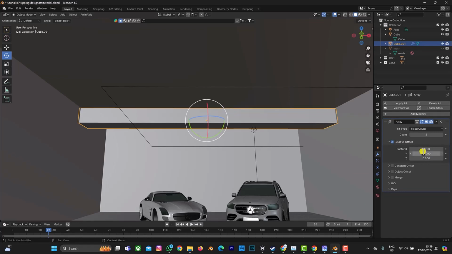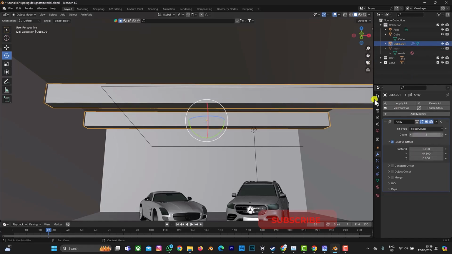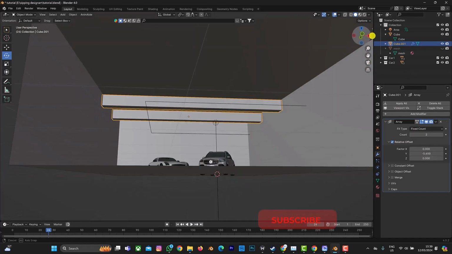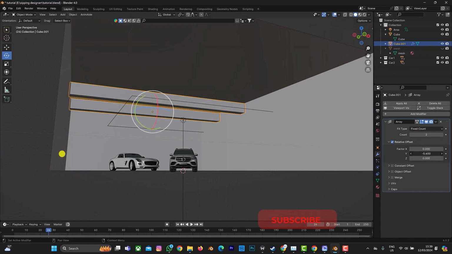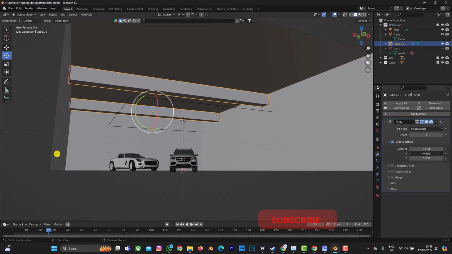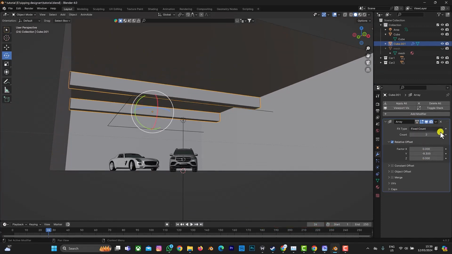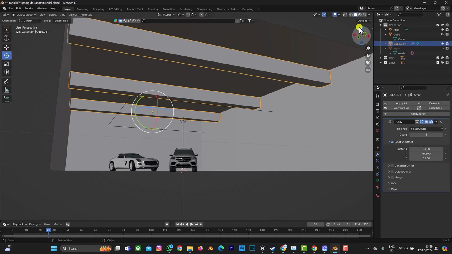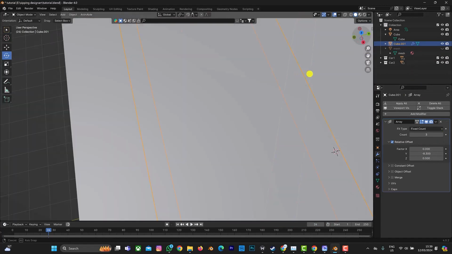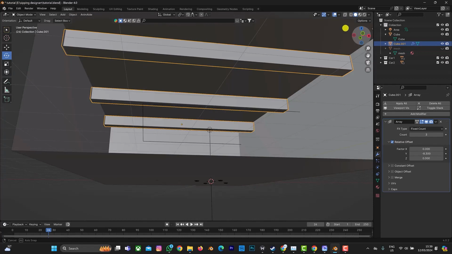If I'm right, yes, -1. So let's see how many we need for inside this garage. I'll use 3. Let's do one more. Yeah, this is fine, as you can see like this.